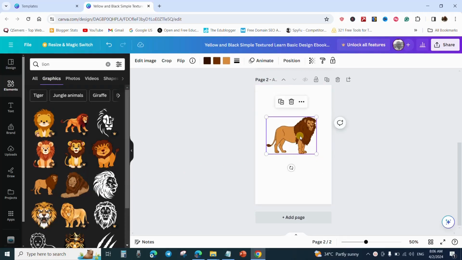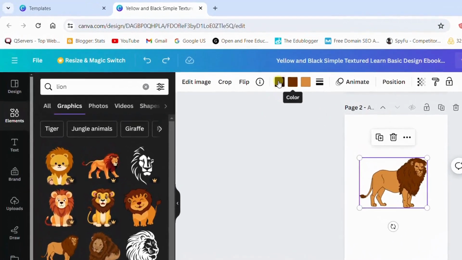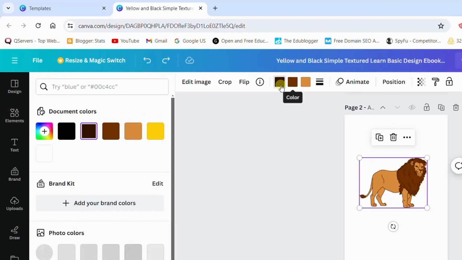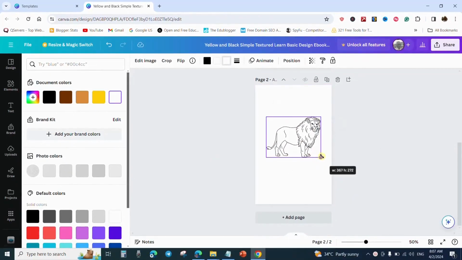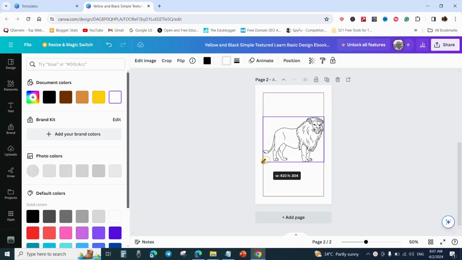Because it has a filled color, I need to change this color so that I will allow my users to fill it with any color of their choice. So what I will do is I will come to this place. The outline color, you can see the outline color is this particular color, dark brown. I will change it to black. Then after changing this outline, I will come to fill color, then make it white. Do the same thing with this one, turn it white too, so that when it is like this, the user will then color it by themselves.